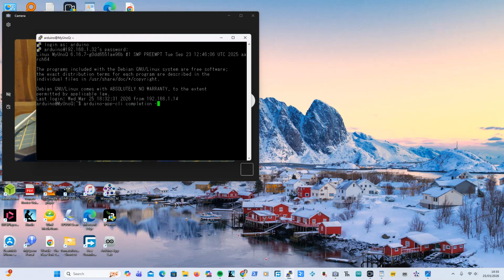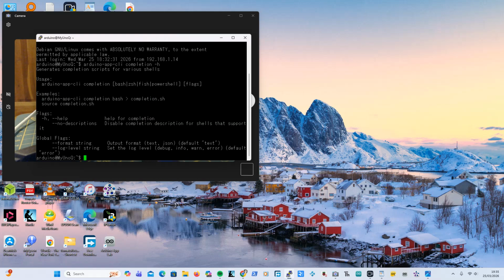completion, right, generates completion scripts for various shells, usage, blah blah blah, completion. I have no idea what that does, therefore it's just something you can do.